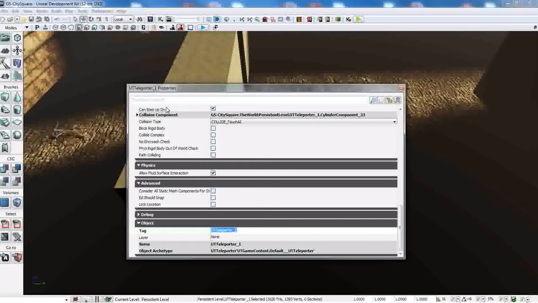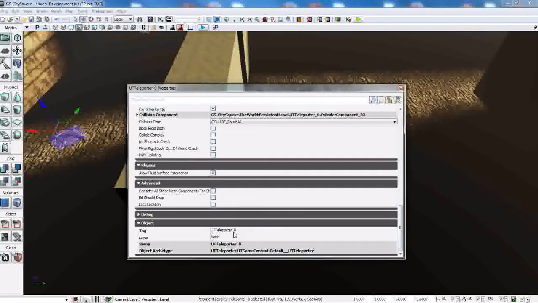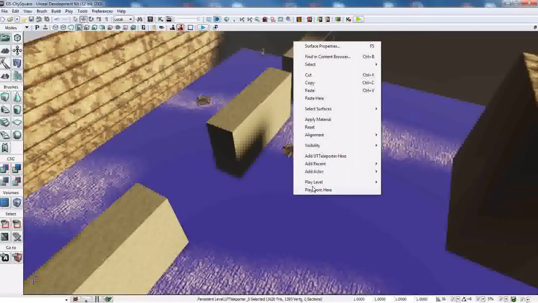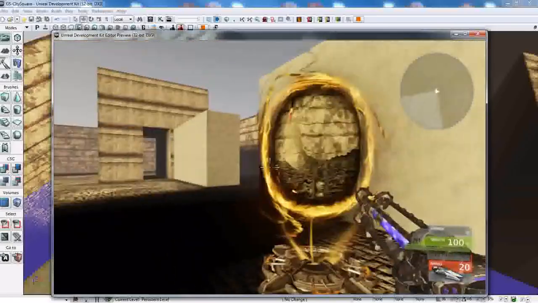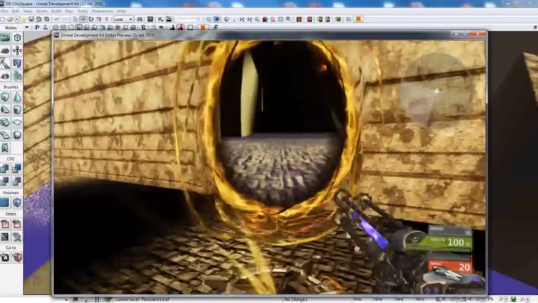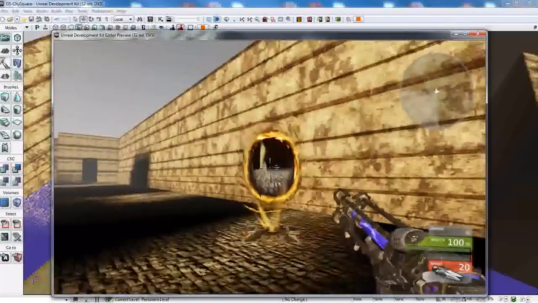As you can see, UTTeleporter 1 is tagged UTTeleporter 1, and we're going to make it go to UTTeleporter 0. When you look at UTTeleporter 0's properties, it's the inverse, so this one's going to 1, and its tag is 0. After you've done all that, you can go play from here, and you will see a nice little effect going on. If you look over, you can see them both. And if we walk through, sure enough, we are on the other side. Pretty cool, right?